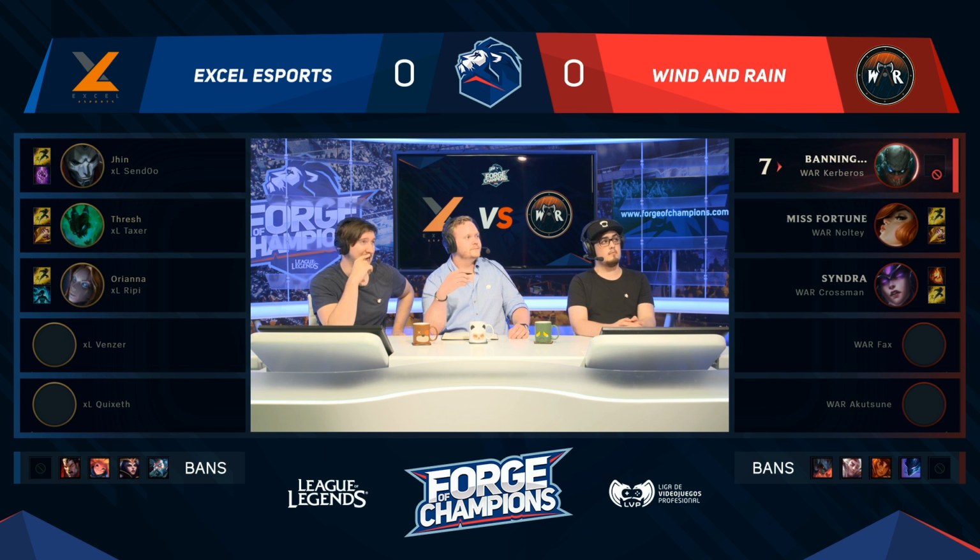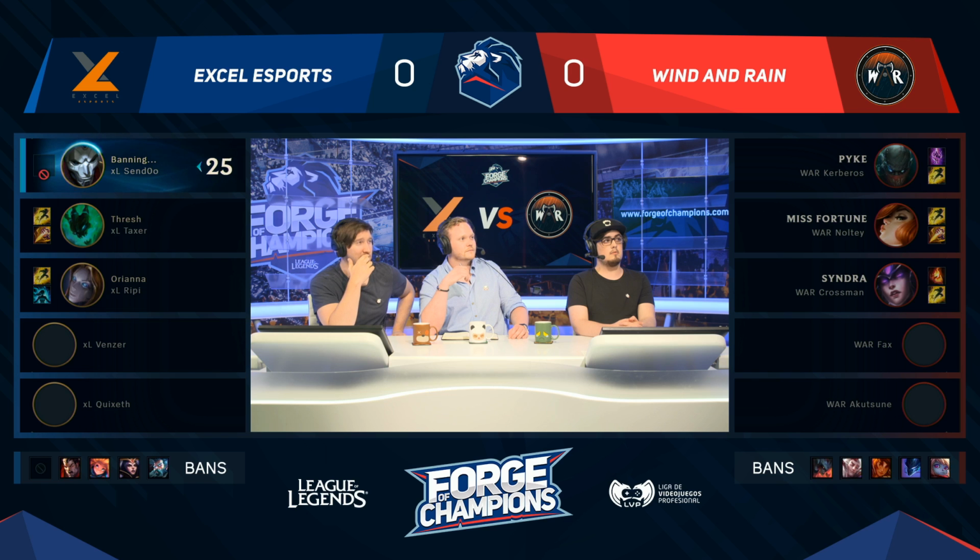Looks like bans coming through. Darius against Kerberos. That makes a lot of sense. Kerberos is known for his Darius play. The Nocturne and Poppy bans follow up from Wind and Rain, and now EXCEL have something to ban out here. What do you think that's going to be, Gosu? I think you're just going to go for top lane again, try and ban out something that's going to make it go Urgot, but I guess the Camille, maybe just get rid of that big split pusher that's there.